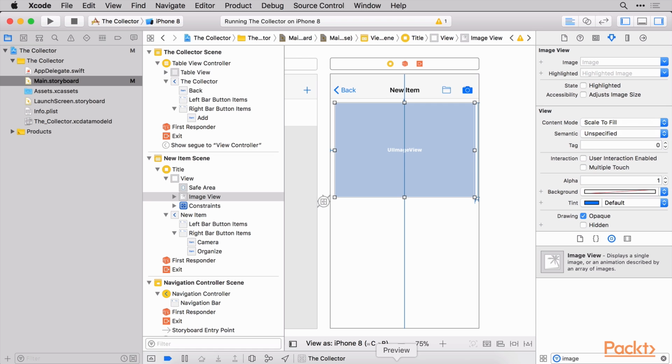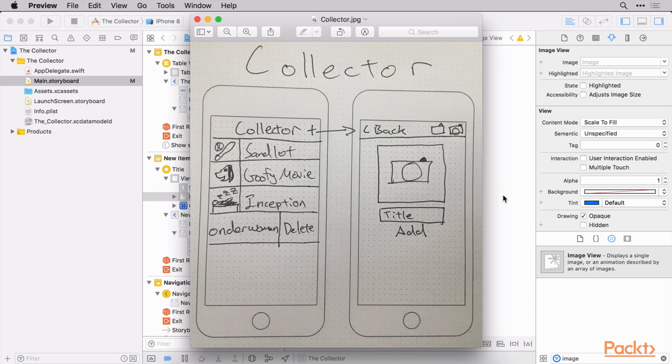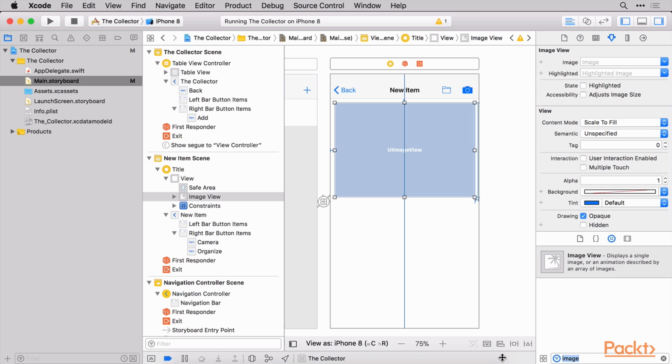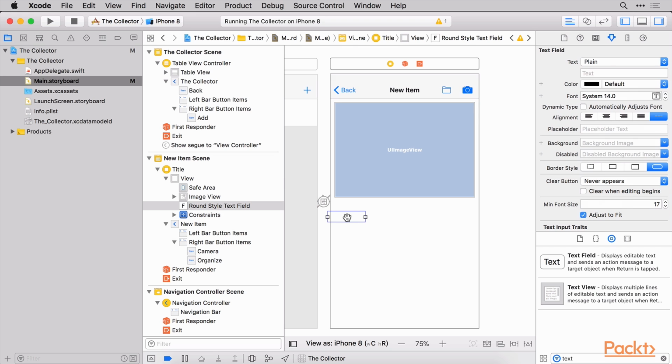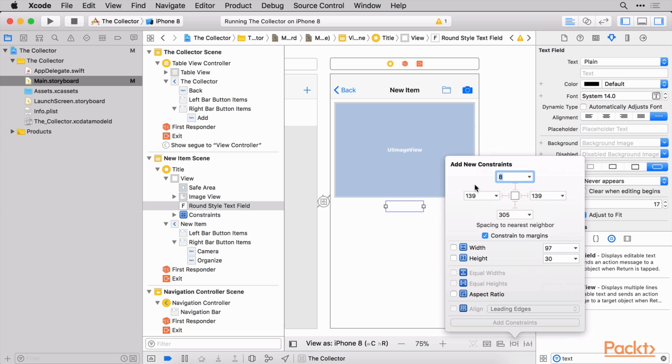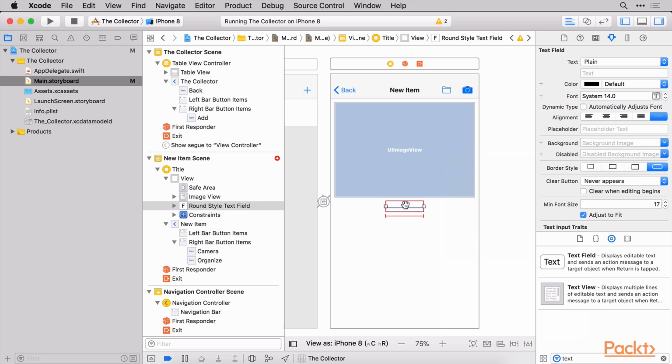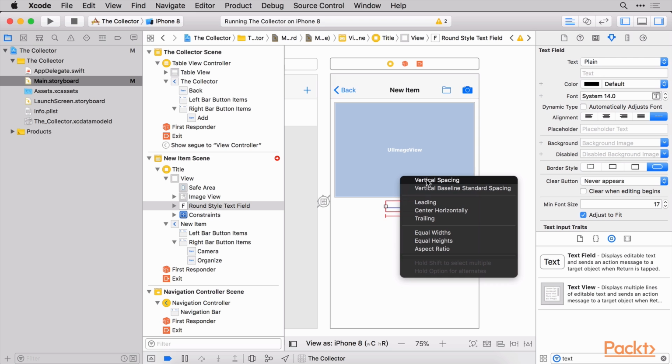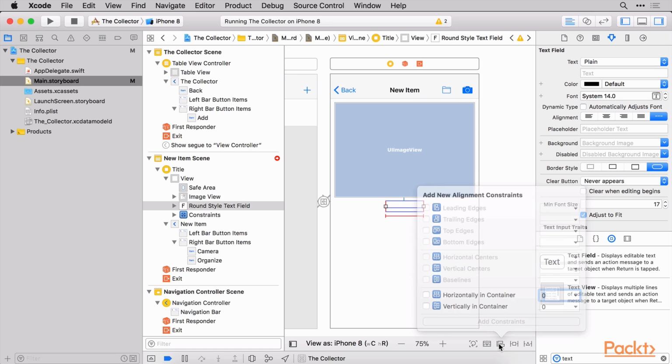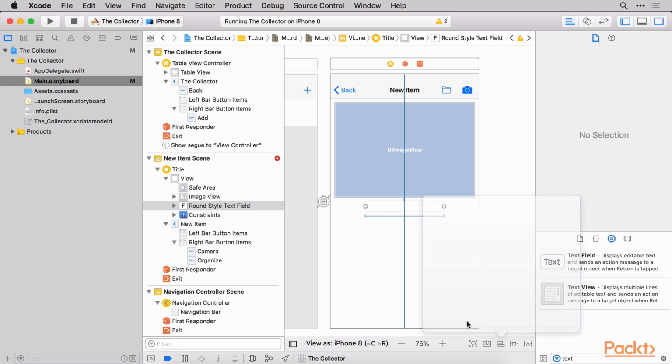So with all of this in place, the next thing that we're looking for is the text field. So let's go ahead and search for that. There's a text field. We want to bring this just below. There we go. So we're going to want to have this have a certain width, and let's just give it maybe an arbitrary width of something like 200. Okay, we'll add that constraint. We want it to have vertical spacing, so hold down your control key, again click drag. We'll give it some vertical spacing, and let's also make sure that this thing is centered horizontally.